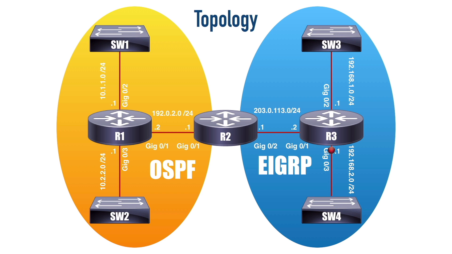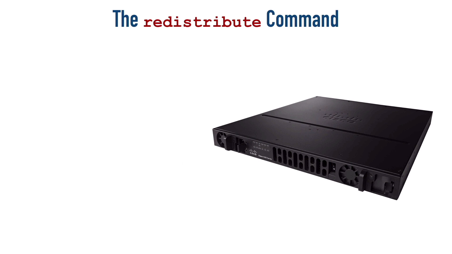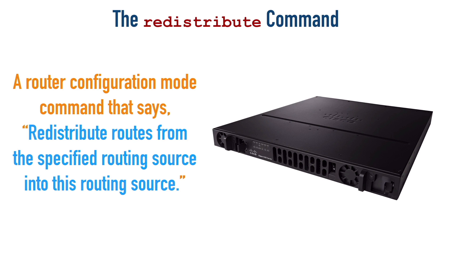Here's the topology we had earlier. In this topology, router R2 is learning routes from R1 via OSPF and learning routes from R3 via EIGRP. We're going to configure R2 to mutually redistribute routes learned from one routing source into the other. Our route redistribution is done entirely on R2 using the redistribute command. There's a lot of confusion about this command — for example, if I'm in OSPF router configuration mode and I give the redistribute command saying I want to redistribute EIGRP, what am I saying? Here's the rule: when we give the redistribute command under router configuration mode for a specific routing protocol, we're saying we want to redistribute routes into that routing protocol. So redistributing EIGRP under OSPF router configuration mode means we want to redistribute EIGRP-learned routes into the OSPF routing process.